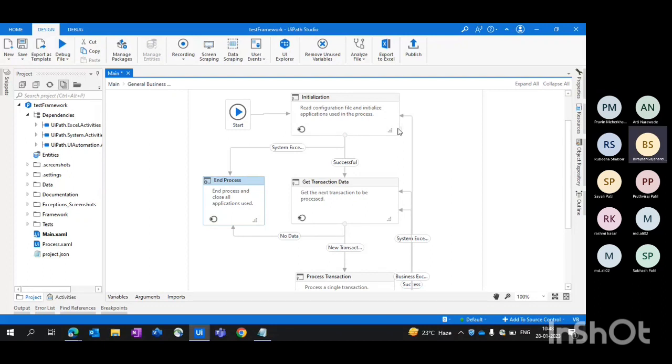Do you want to use the same states, or add or delete any state from this? That is up to you. But it's recommended to go with these existing states, as most of the processes fit into this framework.